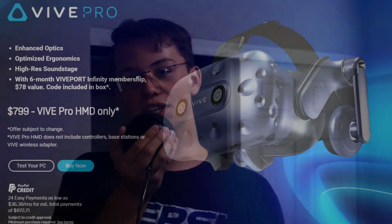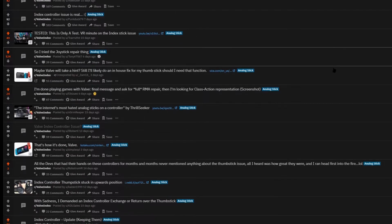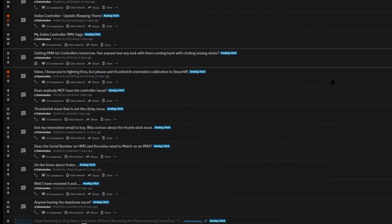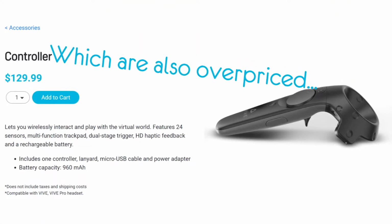Steal is, of course, relative when you're talking about the HTC Vive Pro, which is $800 for the headset itself. Why? I know some of you are going to mention business class support, but I'll get to that in a second. But notice I didn't mention controllers. That's because, as amazing as they are, there is a widespread issue that affects a huge number of units. Again, I don't have my Index yet, so I can't speak from personal experience. However, I can say that these controllers are truly best in class, especially when considering the Vive wands of yonder.